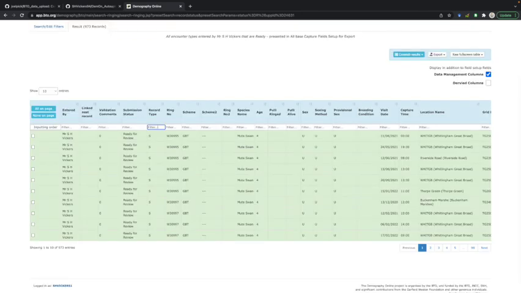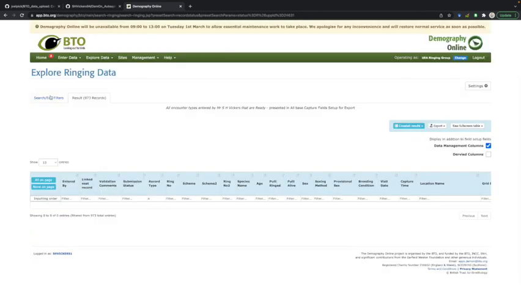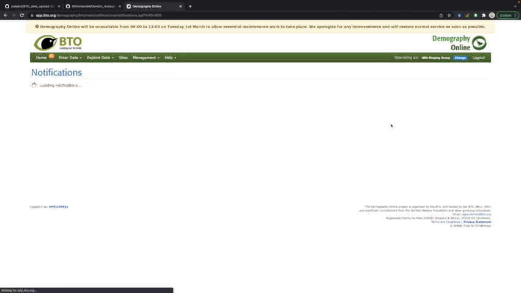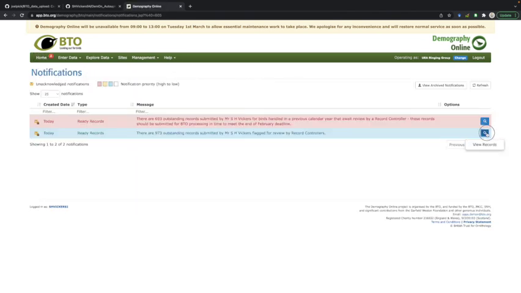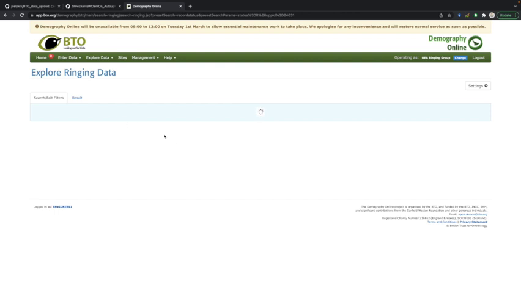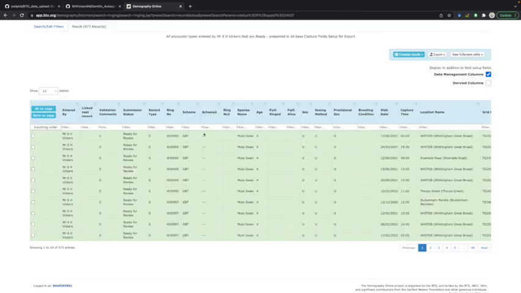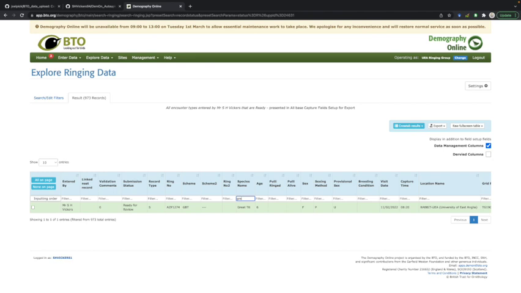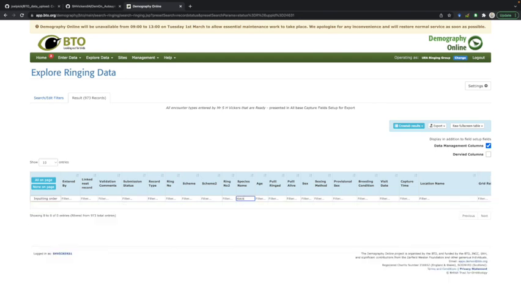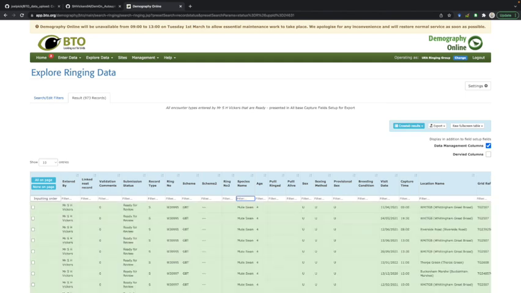I can look for new records, or I can look for a retrap that I know got entered there. I know there was a great hit, so we just uploaded this retrap great hit record from that spreadsheet. But there were a couple of blackbirds we tried to enter, so are there any blackbirds here? No, they weren't uploaded at all.